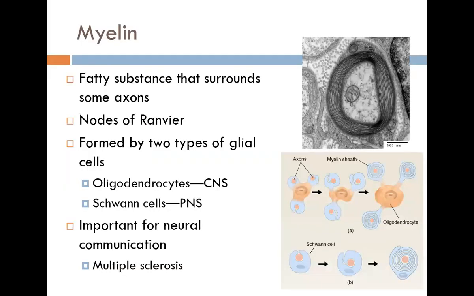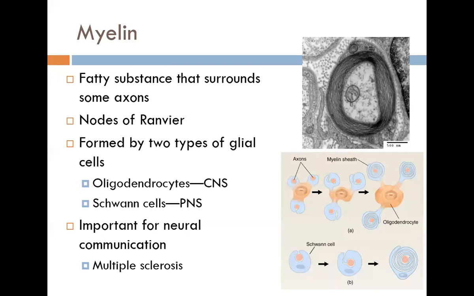So let's talk about the myelin. Myelin is that fatty substance that's going to wrap around some axons. And again, I say some because we're going to talk about a lot of different types of cells. And every time you try to establish a rule, there's a new cell or process that breaks the rule. So I try not to give you too many absolutes, like cells only communicate chemically, and some of them don't. Some of them do communicate electrically, some of them communicate via gas. We'll get into the exceptions later. But generally speaking, the myelin surrounds the axons, and they go around those nodes of Ranvier.